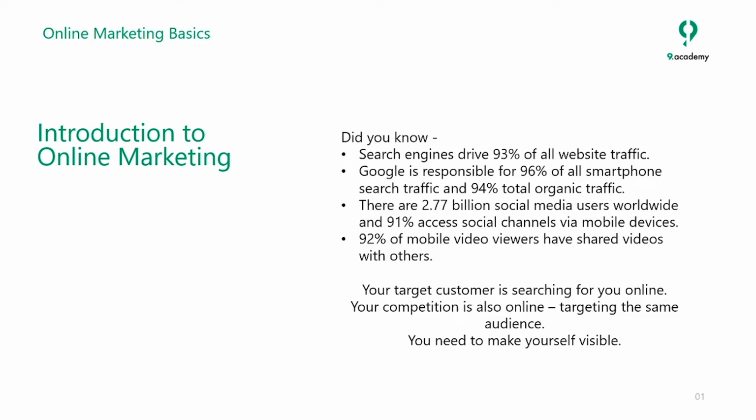Your target customer is searching for you online. Your competition, should I say, is also online, targeting the same audience. You need to make yourself more visible. Now, this is very true. When we say that your target audience is searching for you online, they're not necessarily searching for you specifically, if you're new, unless they know your brand, of course, and who you are if you're the brand yourself as an educator. What I would say is people are searching for the industry that you're in, and the demand for you to be online and searchable is valuable from that aspect.